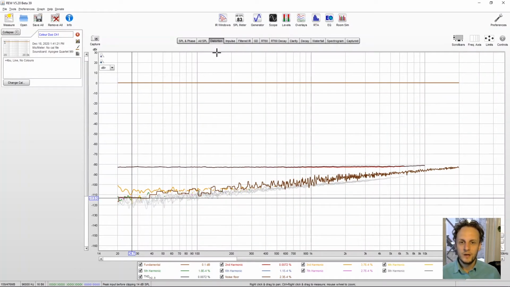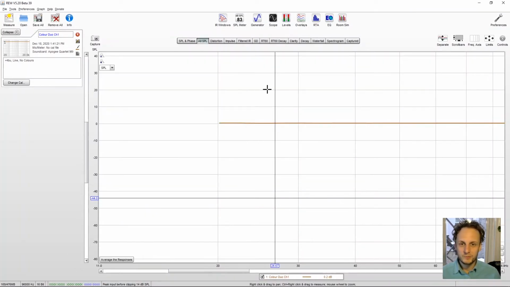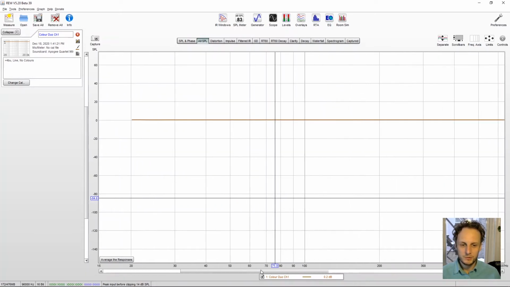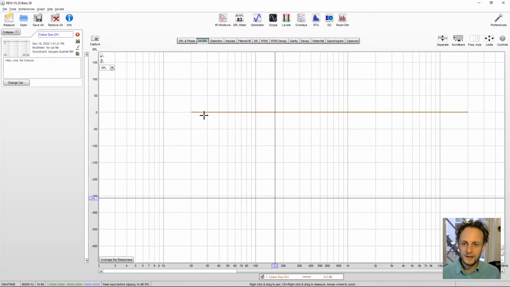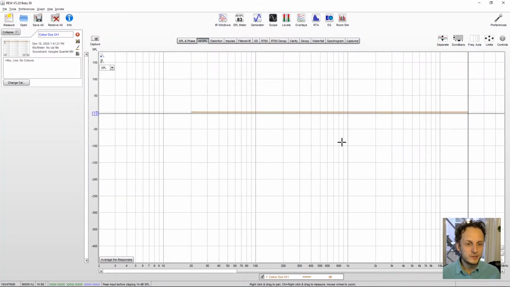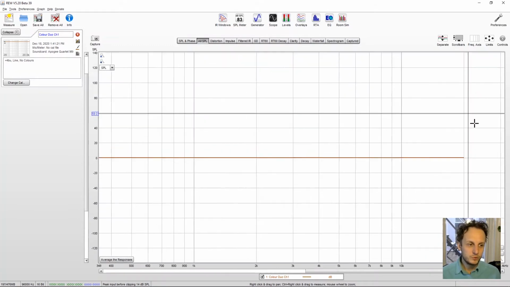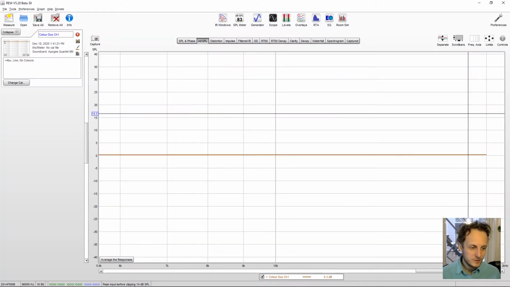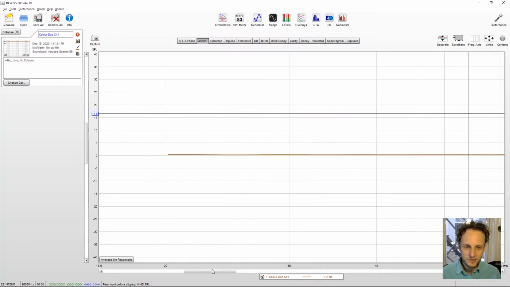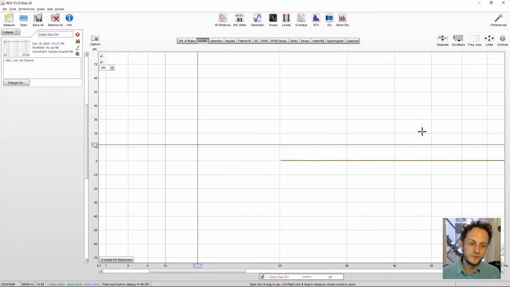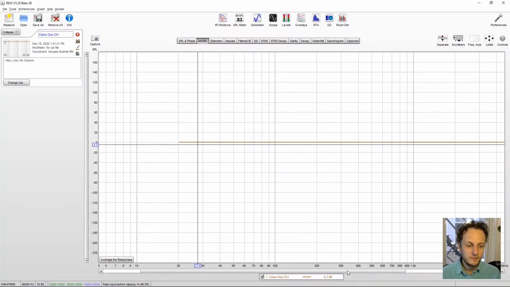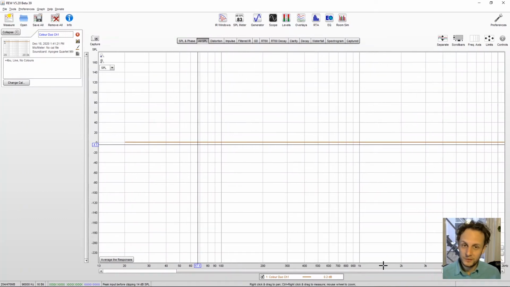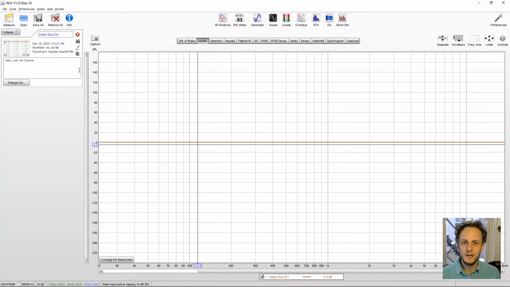All right, so first thing I'm gonna check is frequency response. I'm gonna go over to the All SPL tab, and zoom out so I can see the whole thing. And from 20 hertz to 20 kilohertz, I should have basically ruler flat response. You can zoom in to check that, but really within fractions of a decibel, you should have a flat frequency response. So first check your interface and make sure that your interface is totally flat. If it's not totally flat, it could be throwing off this measurement.